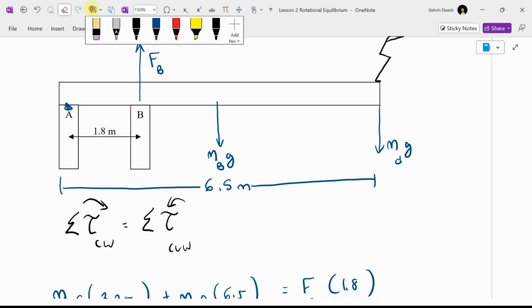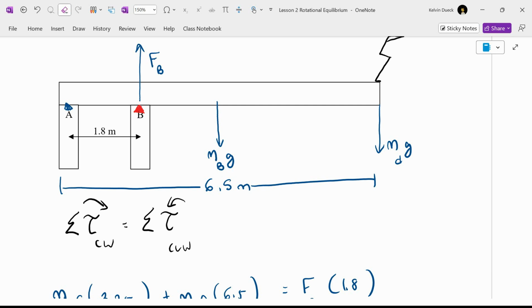Let's repeat, but now let's put the pivot right there. Which way are these two trying to cause the board to rotate? Clockwise or counterclockwise? Which way must A be applying a force, up or down, to keep this from spinning? Yeah, FA is not up, it's down. If you go look on the end of a diving board, the near end, right by the ladder, you'll see there's actually big rivets holding the end of the diving board in place, applying a big force downwards, not upwards.